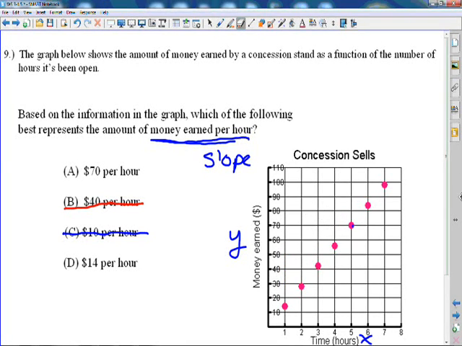What about if I did 70? Up 10, 20, 30, 40, 50, 60. I think we all can see that that's nowhere close, because if you put this over 1 and you test it, it doesn't work. Now 14, that's a little more than 10. So if I start here and I go up 10, a little bit more and over 1. Sure enough, the closest answer, the answer would be 14.